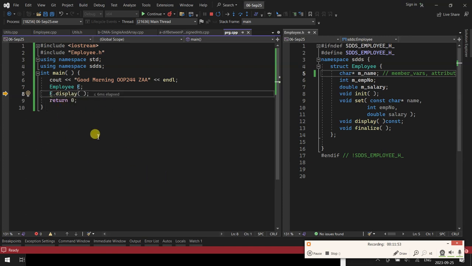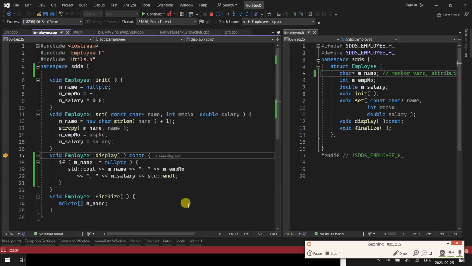When I just say E.display, it goes to the display and it says is name, because we said every unused pointer must be set to null. So we can actually pinpoint which one is used and which one is not. This one sees there is a number in there, but it doesn't know that the number is garbage. It just knows it's a number. Number is a number. The only thing that identifies that a pointer is not used is to make it zero. So it thinks that it has something in it, but it doesn't.